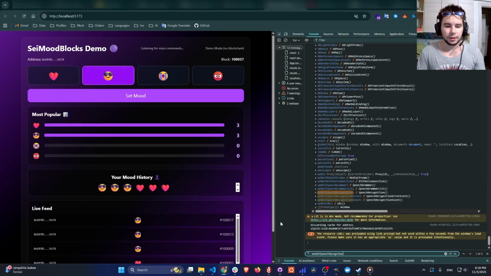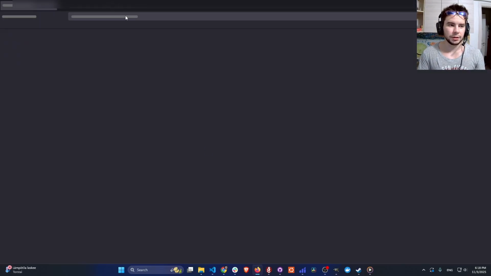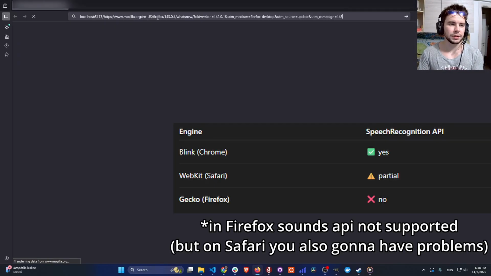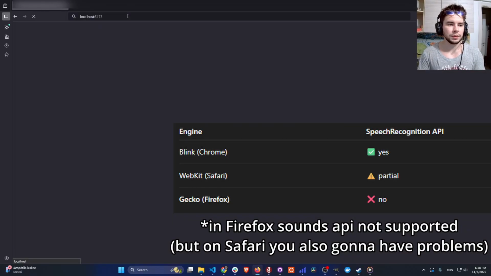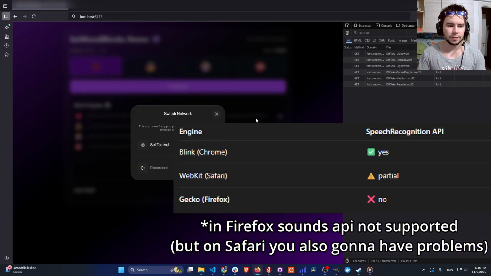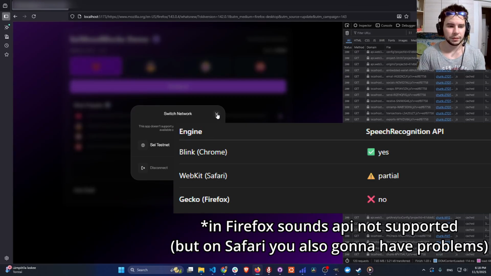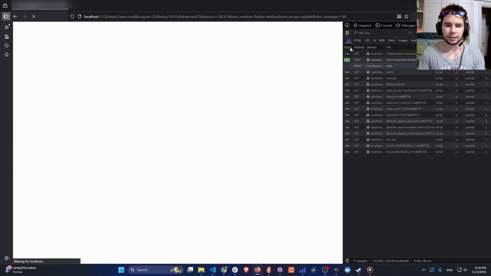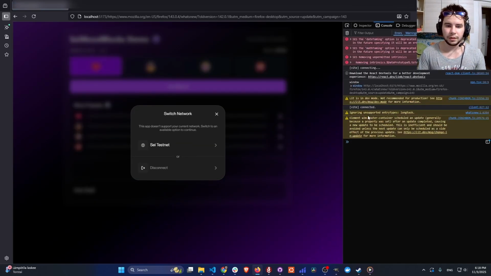With WebKit, for example, if I use Mozilla or Safari, we can have some problems here. Let me actually check in Safari. Usually in Safari it's a bit of a problem.